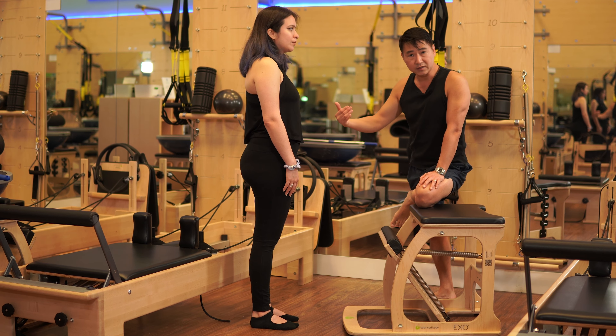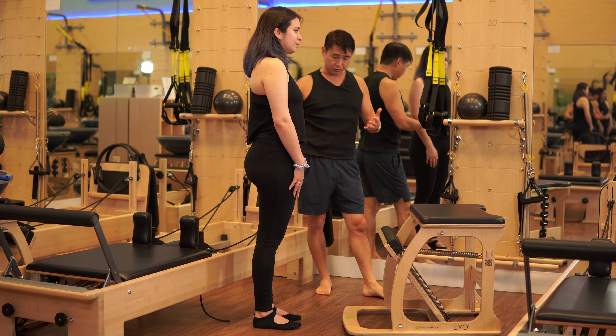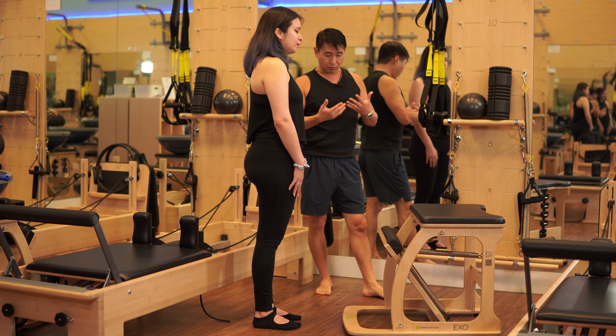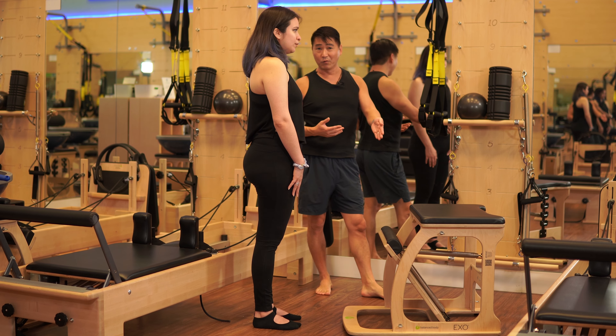The spring weight I've got here is one spring at number two. Feel free to play around with that, because depending on how tall your client is or how much they weigh, you may have to change it to get the ideal setting. You don't want to be married to that particular spring weight.